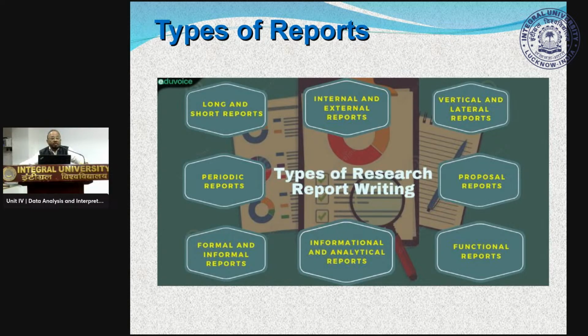Informational and analytical reports are important to know. Informational reports like annual reports, monthly financial reports, and reports of the personnel absenteeism of the employees of any organization carry objective information from one area of an organization to another. Analytical reports, that is scientific research, feasibility reports, are based on the proper analysis of the data that you have collected, like real estate appraisals, and present attempts to solve the problem.